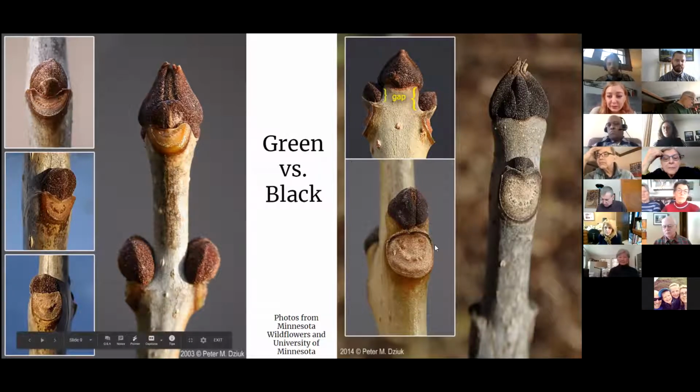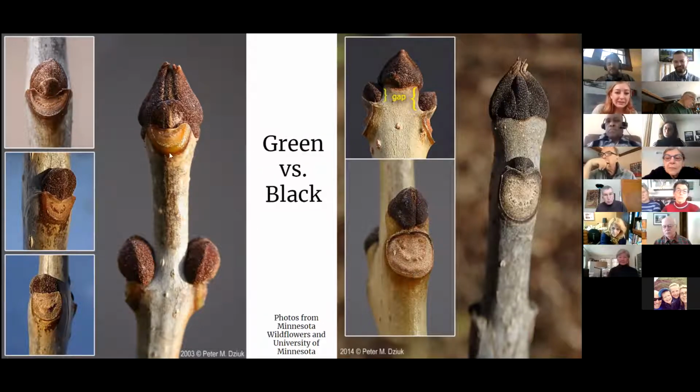As you can see, this super round leaf scar is more of a shocked, surprised face on the black ash, compared to that smile on the green ash. So that's going to be the biggest defining factor when you're trying to decide, am I looking at a green ash or a black ash? Definitely keep those in mind.